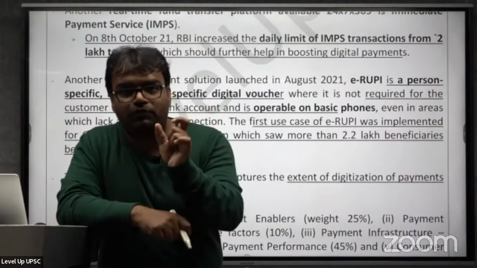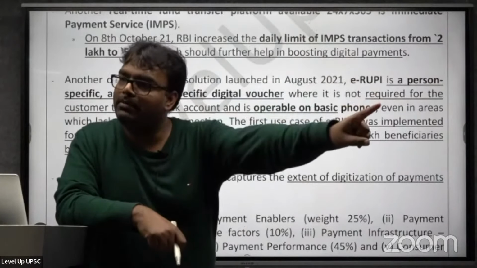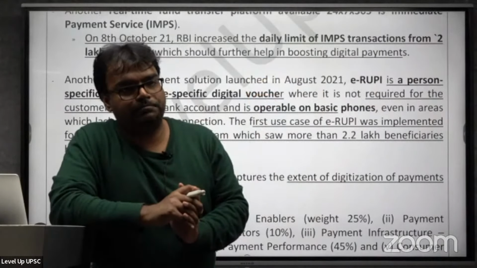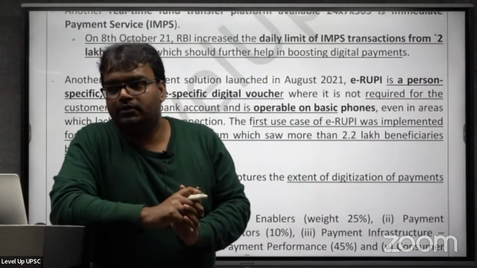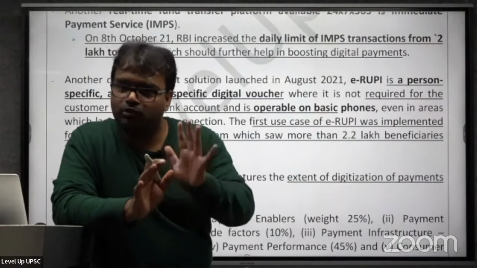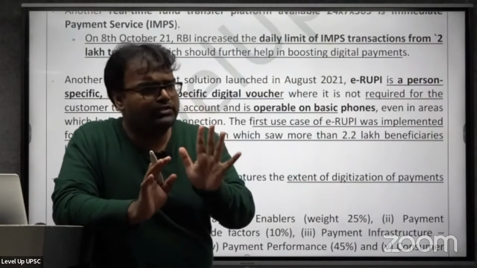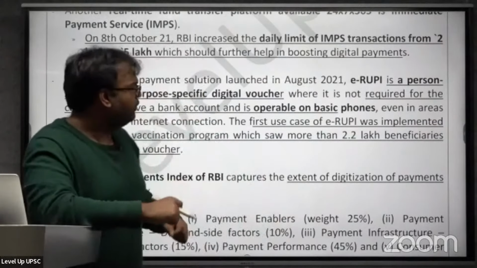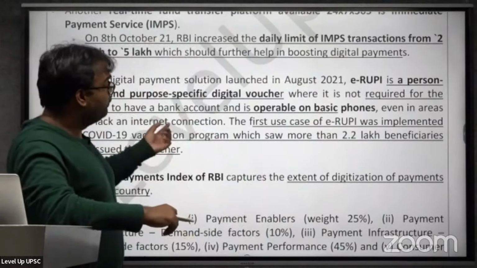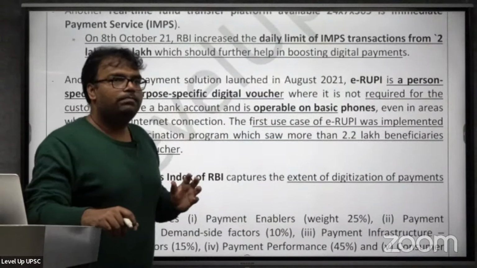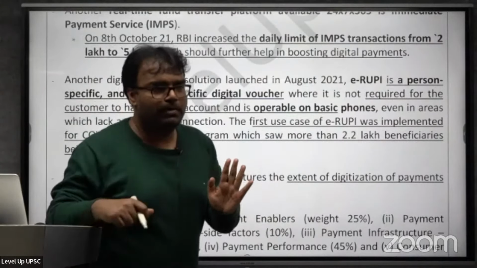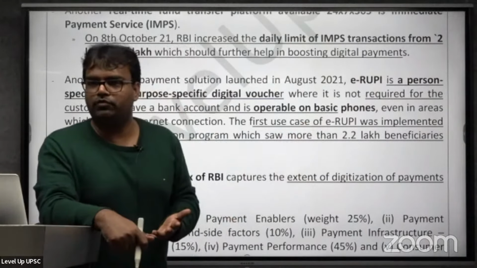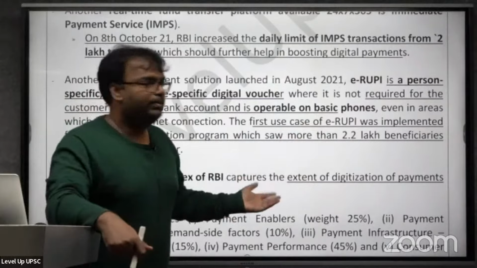This is the core difference between the transaction happening in UPI and the transaction happening in the e-rupee mechanism. Did you get it? Understand this core difference for now. We'll study e-rupee in much more detail when we are covering it in current affairs. Now, there's one more thing that you should remember. For UPI transactions, you need smartphones. Here, you do not need smartphones. Even using your basic phones, this voucher mechanism could be used.